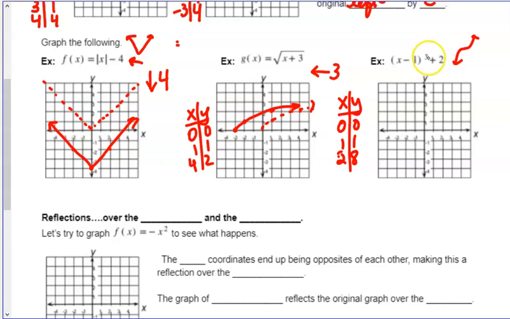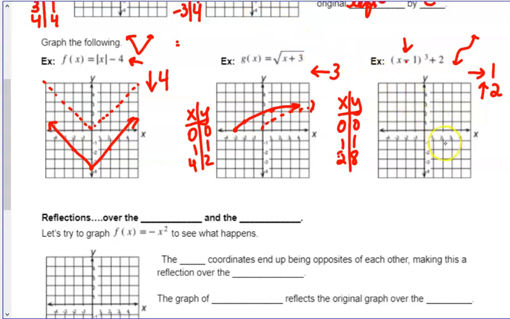And so we are going to be able to now do a shift on that function. There it tells you where the parent function is, what it looks like. And then this inside here is going to give me my horizontal shift, what we just did, because it's inside my grouping symbols. Now, take the opposite of what your eyes are looking at. Therefore, I'm going to go to the right by 1. And this is my vertical shift, where I take the sign as is, so I'm going to go up by 2.